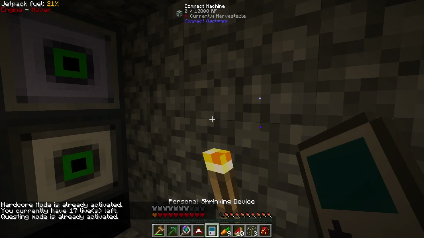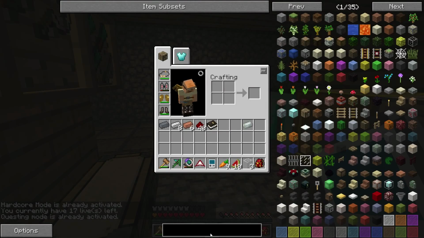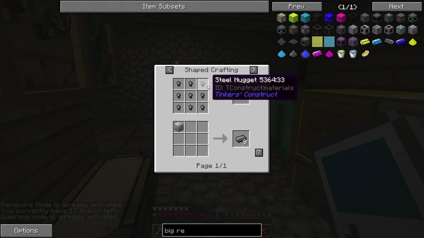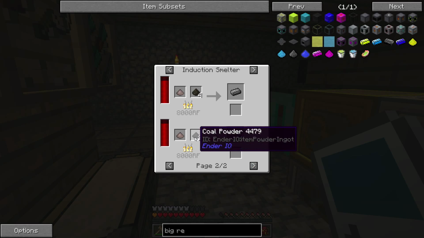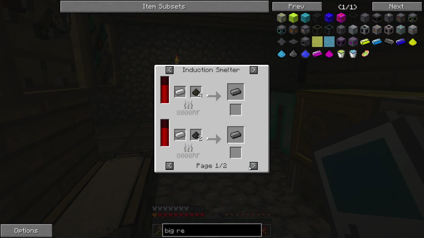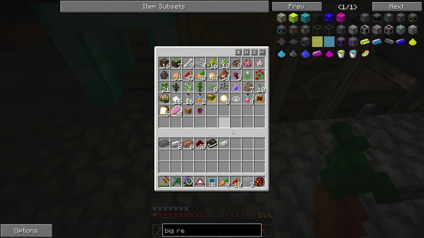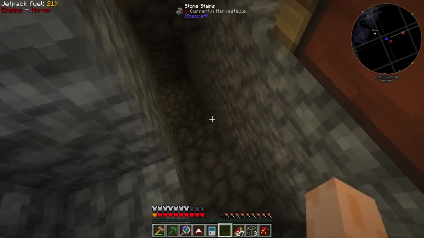We probably want some kind of system to make a more sophisticated generator soon. Or get ourselves a big reactor. Let me just have a quick look at big reactors. What kind of materials do I need? I need steel. Okay, so we are going to have to make steel at some point. So we will need an induction smelter and some pulverized coal, and that will make steel. So I probably want to look at making myself a fairly basic big reactor fairly soon by making some steel.